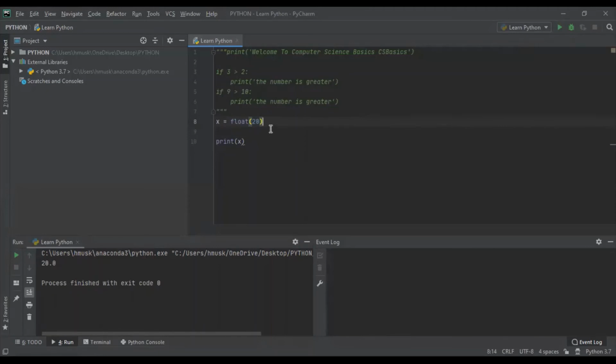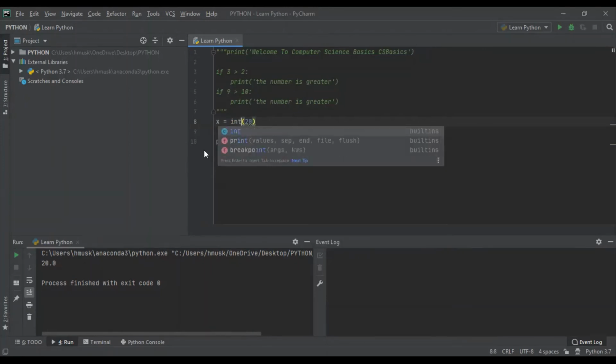And if you write only int, or you don't write anything, because int is the default, it will show int. If you write float, it simply converts into float. If you write int, it will show int, the same value it was showing without the brackets, with the integer data type.